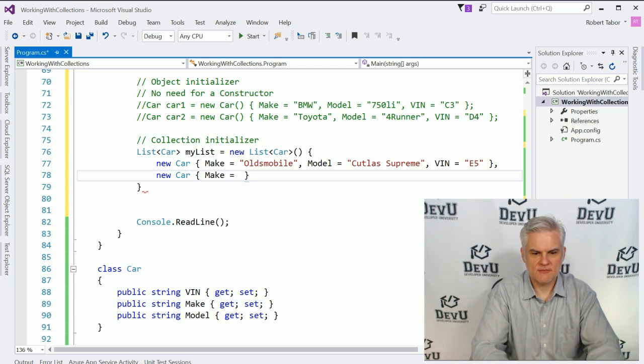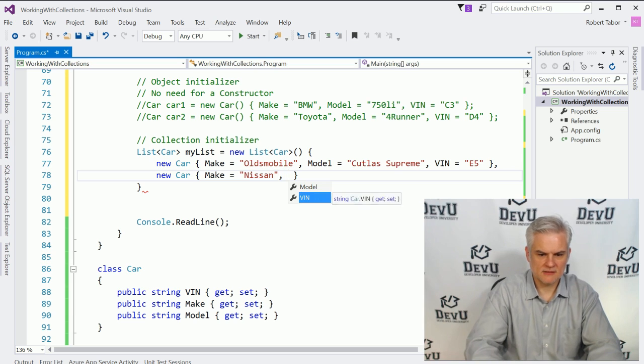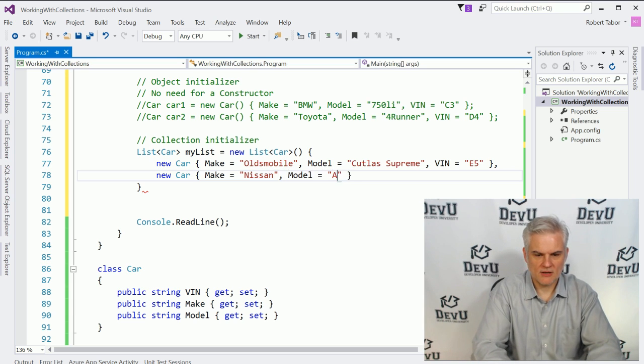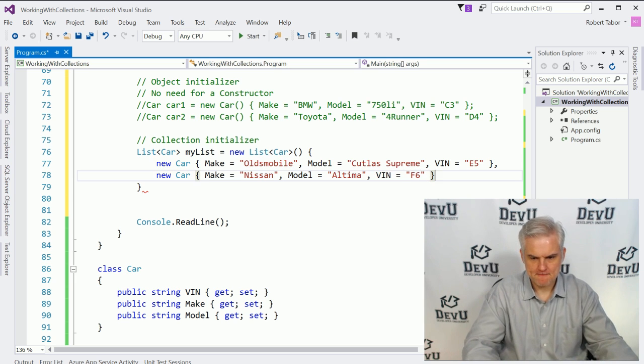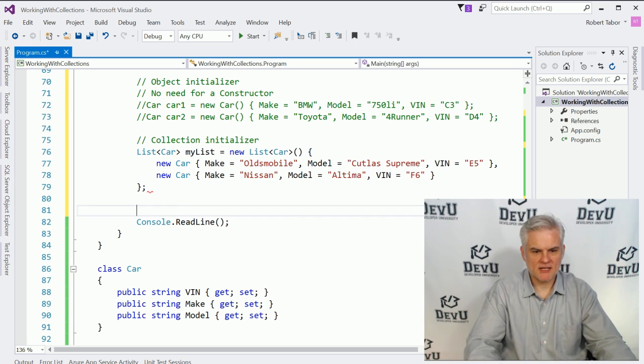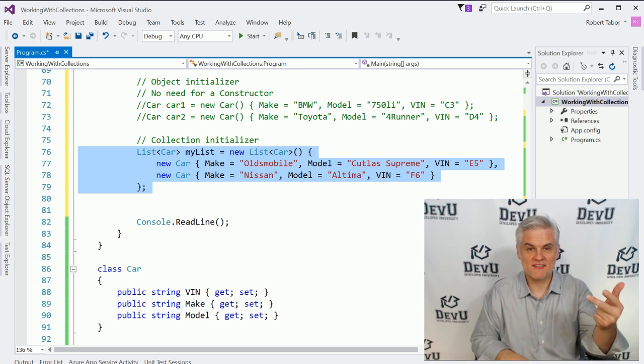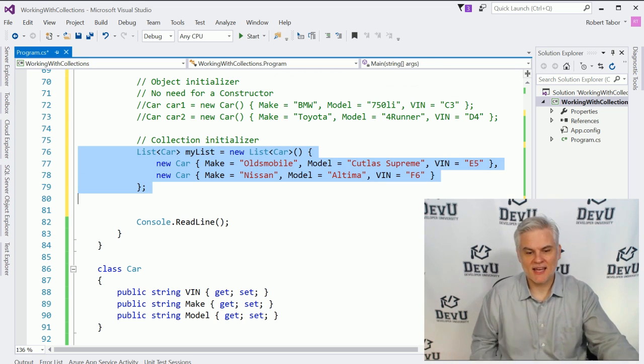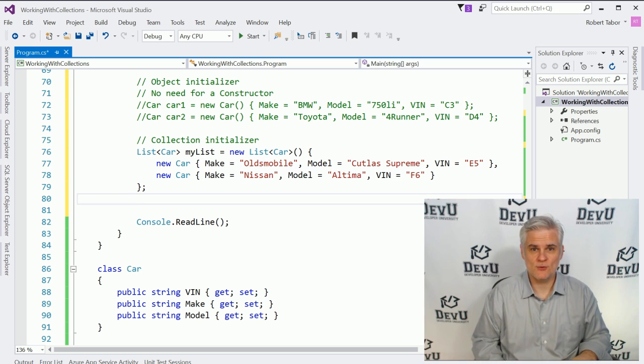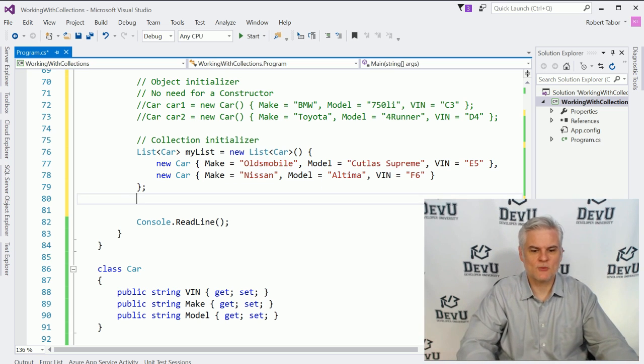And we'll set its object initializer, setting its make equal to Nissan and its model equal to an Altima, and then finally its VIN will equal F6, something like that. Okay. And now what I've done all in one line of code essentially is I've created a collection and I've added two objects, and in each of those objects I went ahead and already initialized all of their property values. All right. Whew. So there's a lot going on there in just that one line of code.